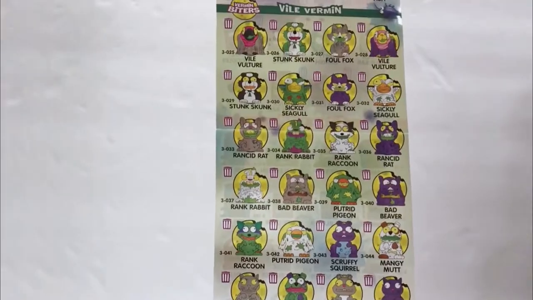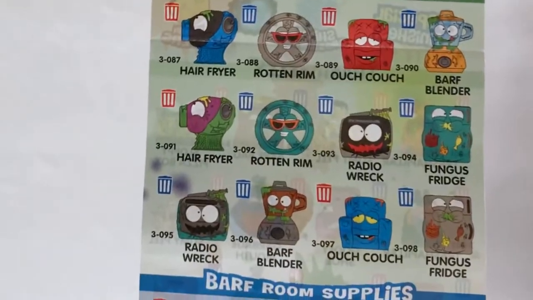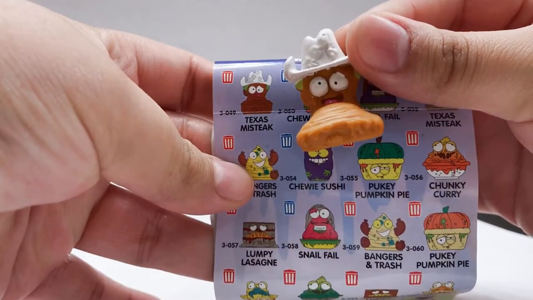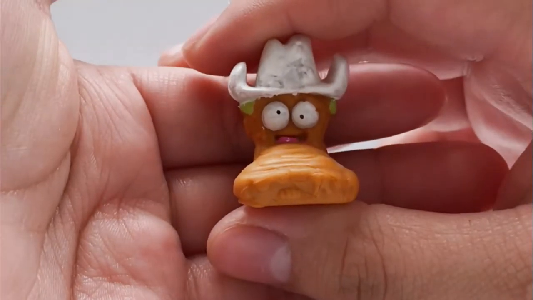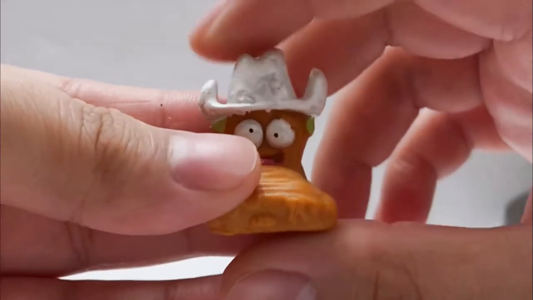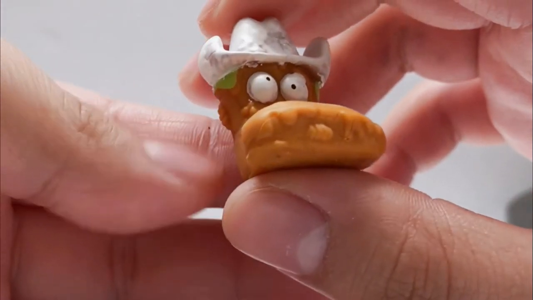We have the Trash Alley, Fish Market, Vile Vermin, World Food, Cruddy Sport, Gross Greasies, Junk Food, Barf Room Supplies, Stinky Snack, and the Clean Team. Also the Gunky Gas Station. Here is our first one. Oh, he's so cool. He is Texas Mystic, part of the World Food Collection. Look at him. I am loving his cowboy hat. He looks so happy, but so gross.